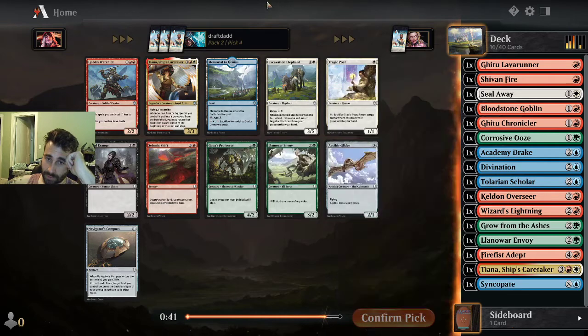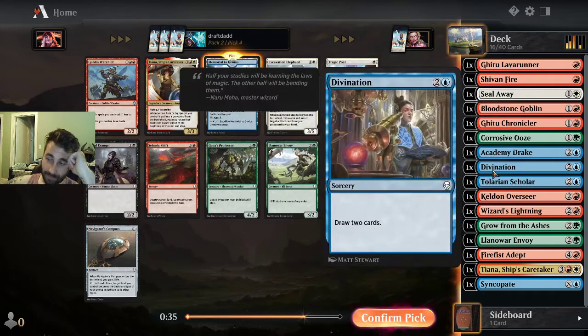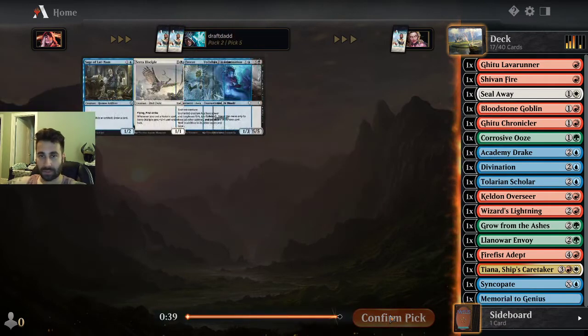Okay, this is great. Memorial to Genius, love this card. Fantastic card. It's better than Divination, right? Because you're using a land slot. And so if you're flooded or if it's late game, you don't need the land, just cash it in and get 2 free cards. You don't have to spend a spell slot on it. So it's an amazing card to pick up here.